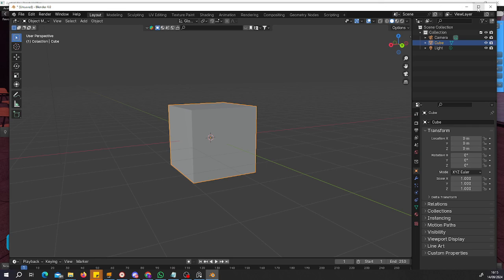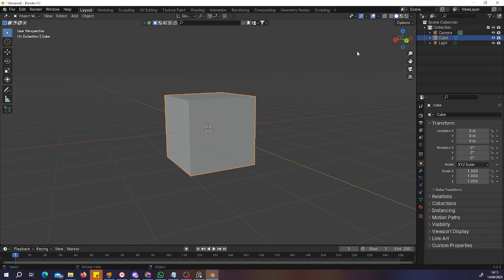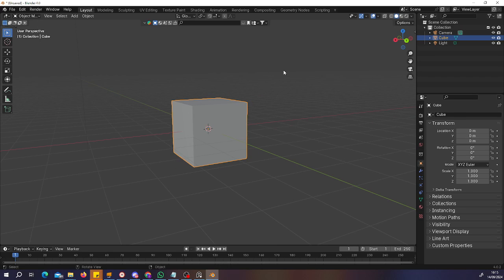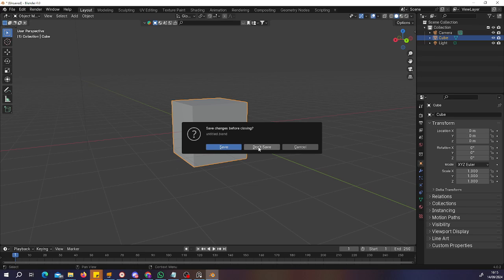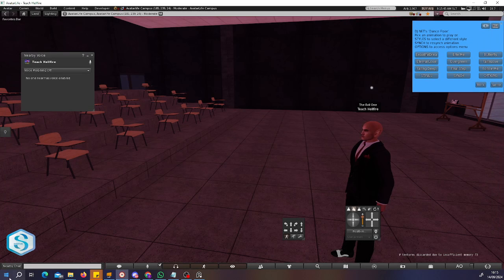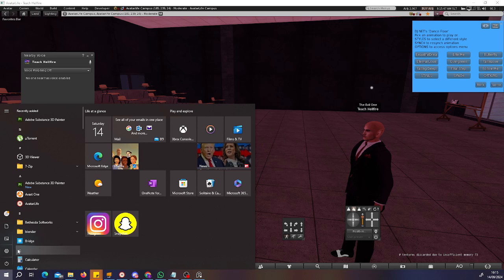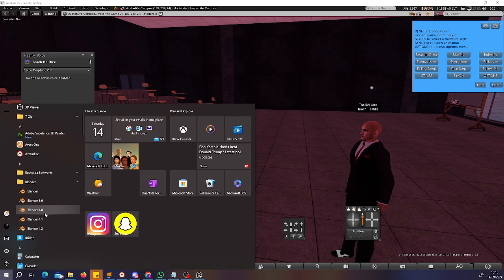So, there's my Blender window. A lot of you will be familiar with that, but just to show you how we get there. So I'm going to close it, don't save, and as I said, I'm going to open up an old Blender file. So I'll go to Blender 4.0 again.